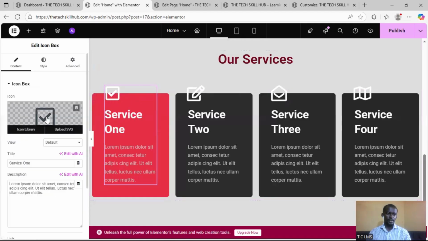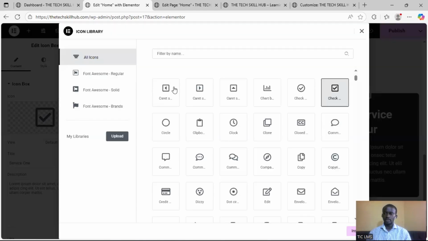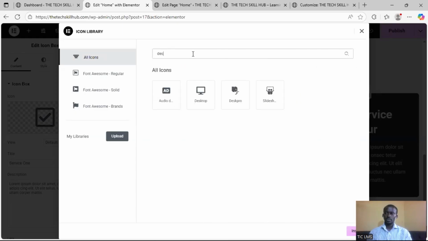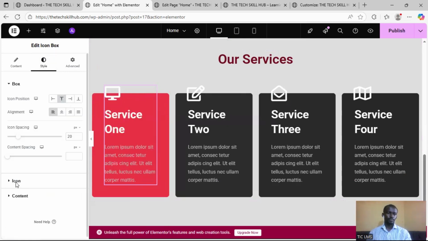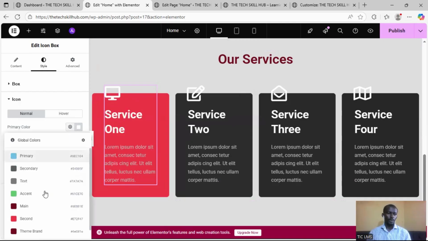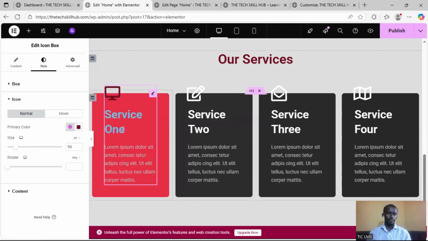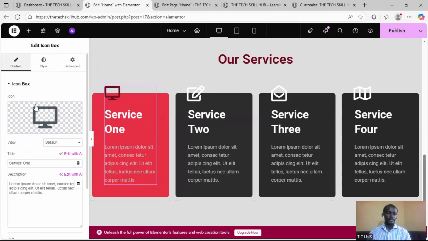Let's edit this, and let's have it as desktop. Insert. Let's change the color to this main color, and let's have the services as something different.